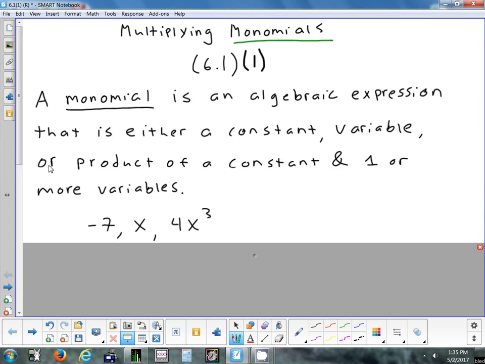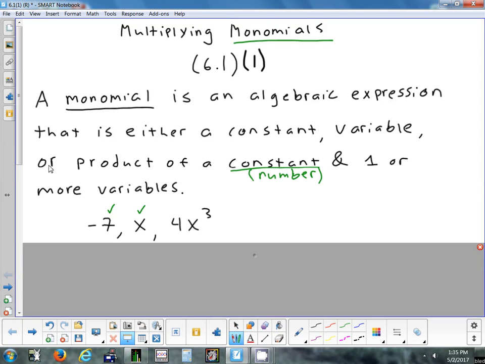So a monomial can be several different things. It can be a constant, which is just a number. Right? So if you have the number 6, it's a number, but you can call it a monomial. Okay? It's another name for it. Or you can have a letter. A letter is also called a monomial. Okay? Why is it called a monomial? It's just a different name for it. That's all.